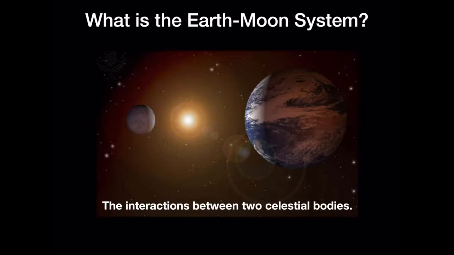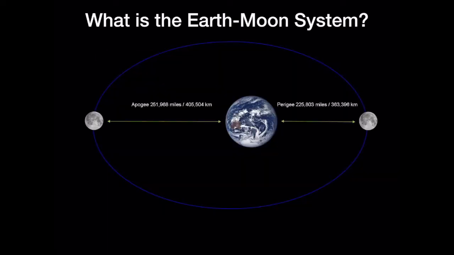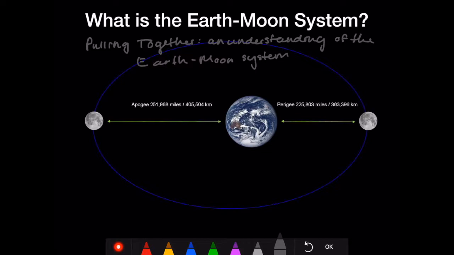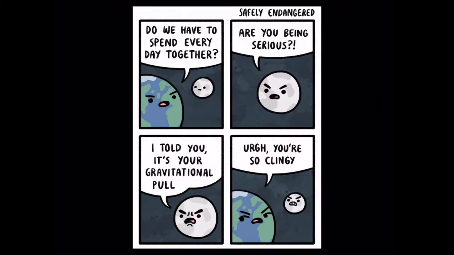One thing to take into consideration when talking about the moon's gravity and its effects on the Earth are apogee and perigee. When the moon is at apogee, it's farthest from the Earth, meaning that its gravitational pull is weaker. When it's at perigee, its gravitational force is stronger. Here we go, a diagram. For example, here you can see the distance is much shorter than over here. So the gravitational pull when it's at apogee will be much less than when it's at perigee. I thought you'd enjoy this little comic.